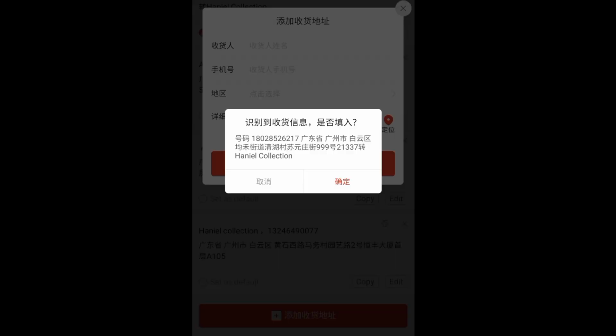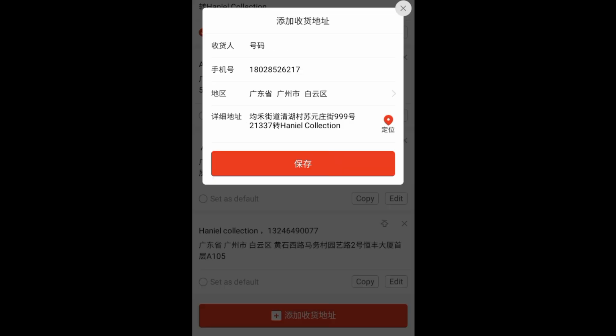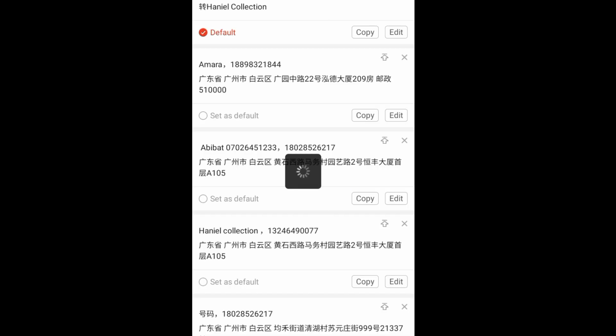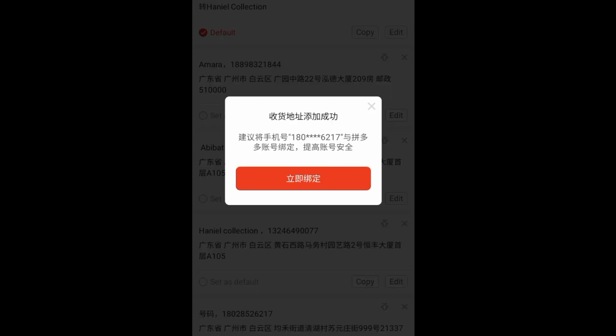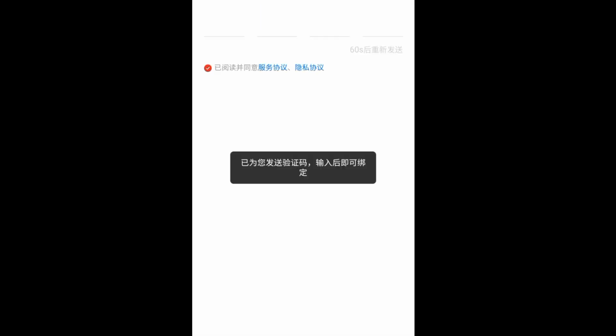Once you click on it, it's requesting if you want to paste the address. Remember, I copied the address. So that's what it's saying, if I want to use the address. So I'm clicking on the red Chinese language. So automatically it has pasted it. It's very easy. Then you click on the red button below to save it there. So can you see that it has been saved? So this is basically how to add your address.